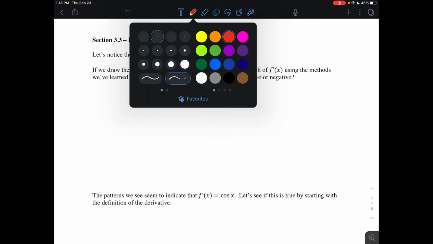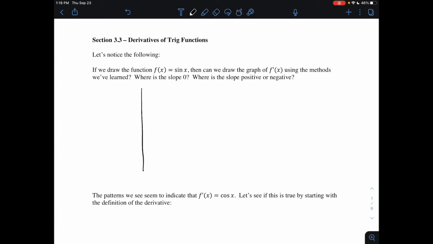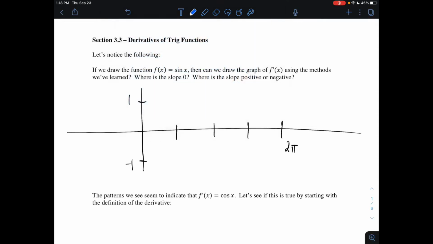So the sine function we should all be familiar with. I'm just going to look at it from 0 to 2 pi. The amplitude for f of x equals sine x is just 1, so my graph is going to go up as high as 1 and down as far as -1. At the beginning of the period, it's at 0, equilibrium. And then it goes up, and when x is pi over 2, we get that sine of x is 1.